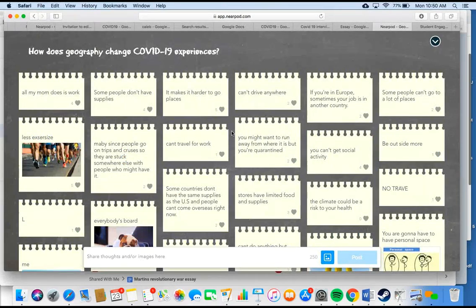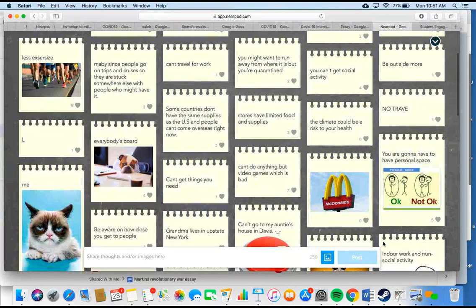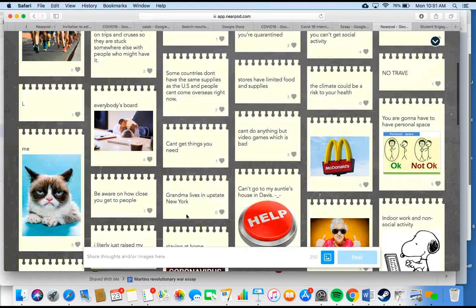Someone made a really good point that this really impacted some people who have to travel for work, and they can't do that. And that particularly impacted that people in Europe often work in another country, so they really can't get to work. Also, that people who are in more rural areas have a harder time finding supplies because there might be something more local, but people in more rural areas, it's easier to exercise. People in cities, it's harder to exercise because it's harder to find a place where you can be alone. So you don't have as much personal space in more congested areas. You may or may not have options for drive-through food so that it's easier to get some food that you don't have to prepare at home. So it really makes some differences based upon the different people who we've interviewed.